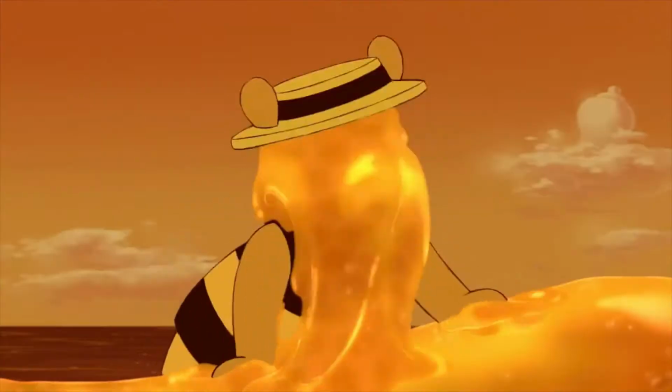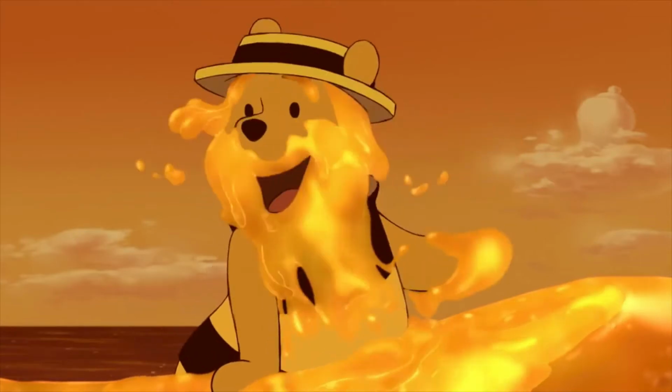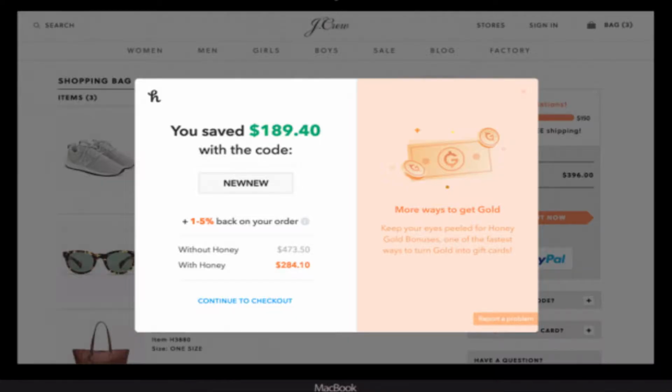The next tip is to use a Google Chrome extension called Honey. And what this extension does is that it finds all the promo codes in existence or that are publicly known, and it pretty much tries them out for you. So you may be lucky and be online shopping, and this app will notify you that there might be a code out there that works and can save you money.